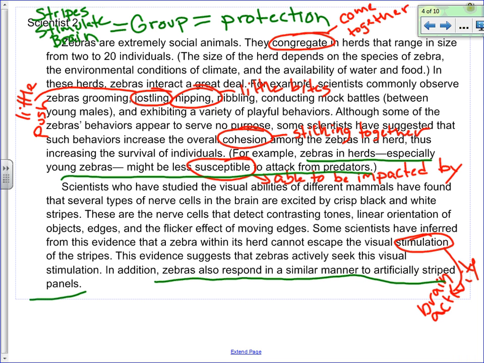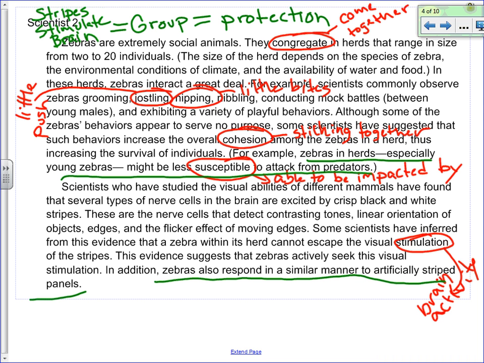Like, you get a referee, and they stand out. Well, I guess referees are horizontal, so they do need to be vertical. The zebras don't respond to horizontal stripes, which is interesting. So if you got some sort of vertically striped clothing and you just stood out in the field, you'd get a zebra that walks up next to you. Just be careful when it tries to jostle, nibble, or conduct a mock battle with you. It doesn't go so well.